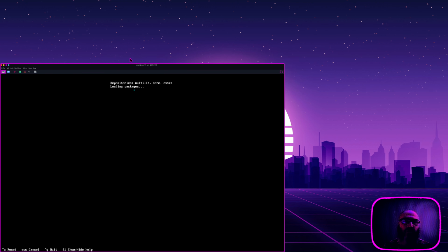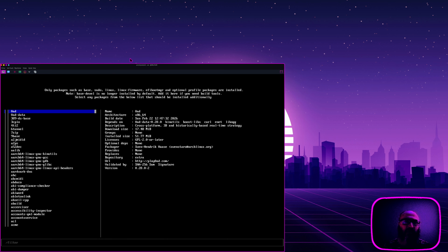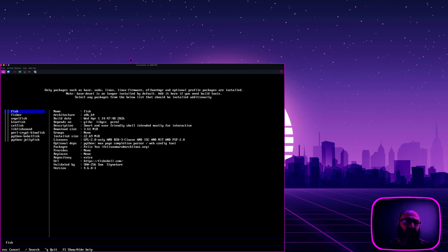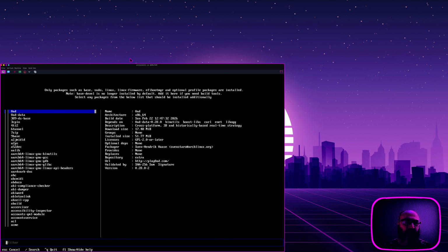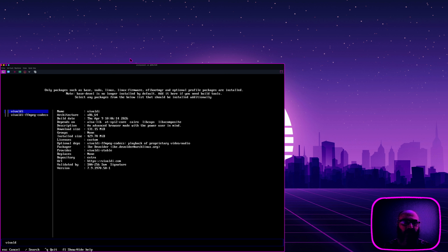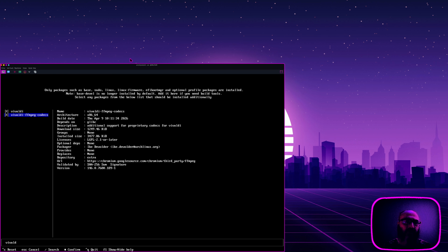Additional packages. This is another also very important part of the installation. Here I had to install, that's my preferred thing, Fish. Then let's just go with Vivaldi for me. I know plenty of open source purists, they don't want this, but it's my preferred browser, sorry.